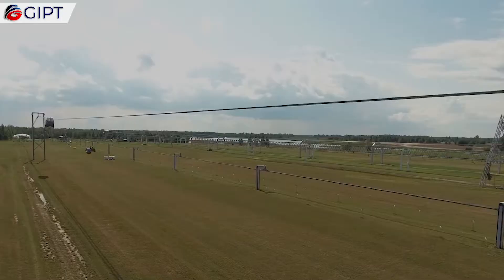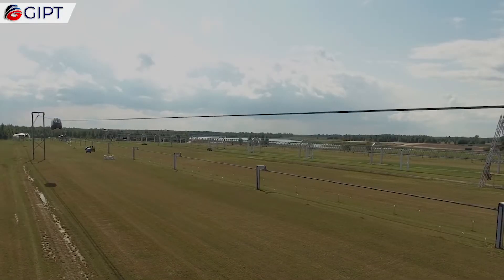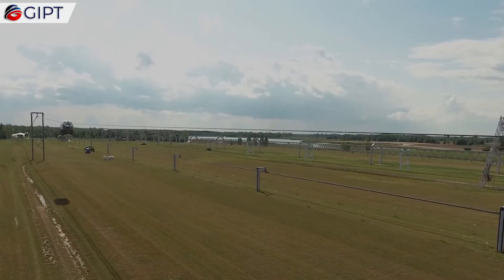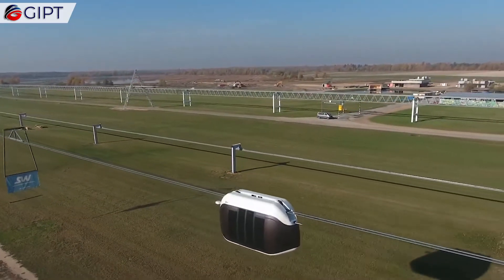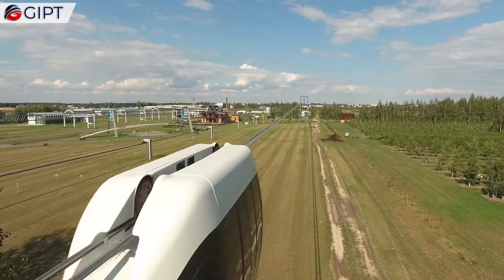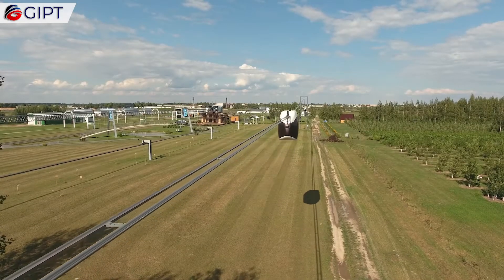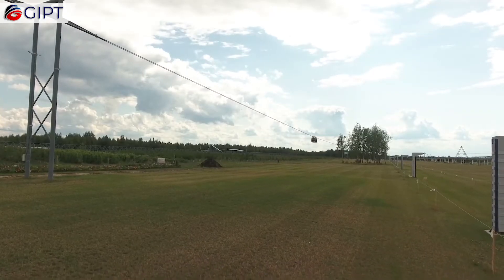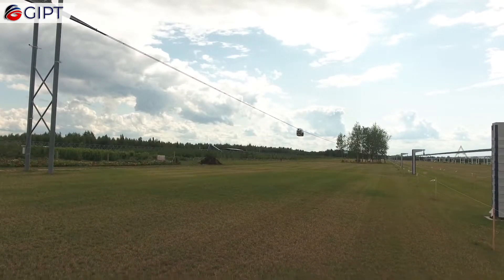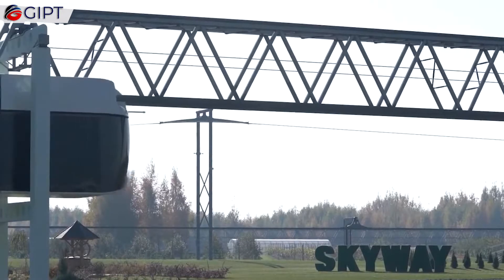The Uni-car can accommodate 2 to 6 passengers. The Uni-bus will be bigger, with capacity for up to 14 passengers. These will be transporting people between urban and suburban routes. The Uni-bus can also have its capacity increased to up to 48 passengers, in both sitting and standing options. They can reach a top speed of 150 km per hour.